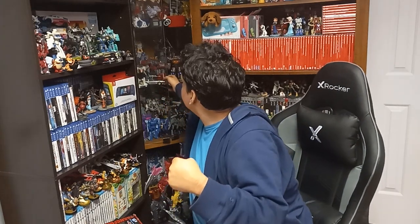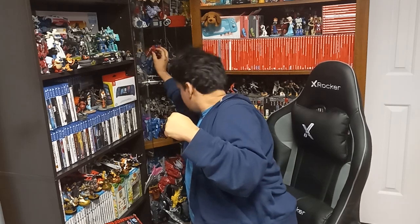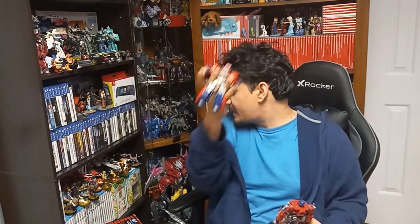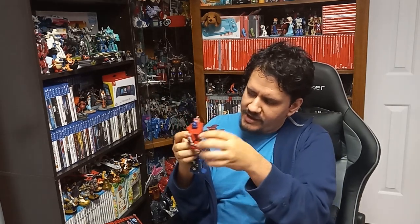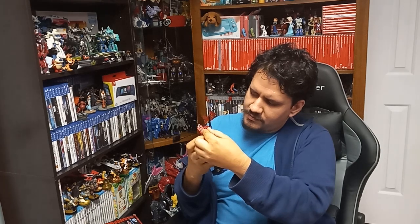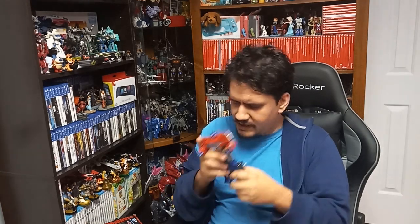A lot of people hate that figure, but I think he looks pretty good, especially if you give him Orion Pax's weapons. If you take your classic Orion Pax or whatever, and you give him his weapons, I think it makes Prime a little bit better with the axe. And overall, I just like this figure, and I only spent $30 for mine, so I didn't pay the full $50 like most people did, because I think I got him back in January. But to make this list for Kingdom-only figures is why he didn't make the cut.